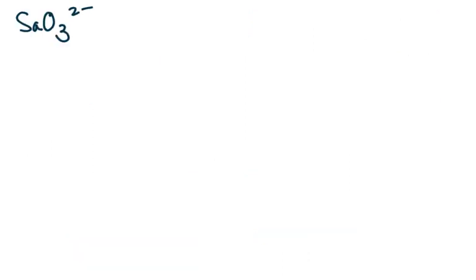The other molecule that was asked for was SaO3 with a 2 negative charge. And then your clue for O was still oxygen, but your clue for Sa said that it was in the same group as carbon. So that means it has 4 valence electrons. So I'm going to go ahead and draw my oxygens, and I'll be right back. All right, now that my oxygens are drawn, I'm going to connect them all to the central atom, which leaves me with 4 electrons that still need to be bonded. I still have 1 in the center here that needs to be bonded, and then 1 on each of my oxygen that still needs to be bonded.